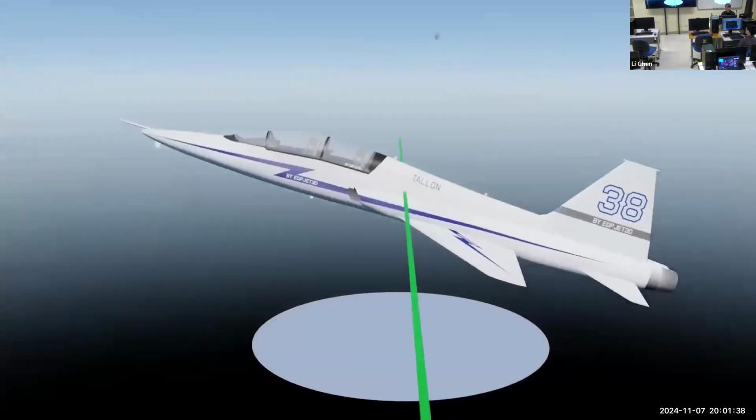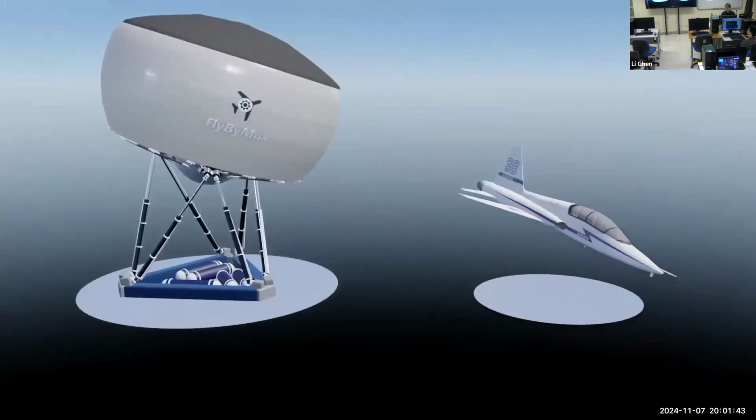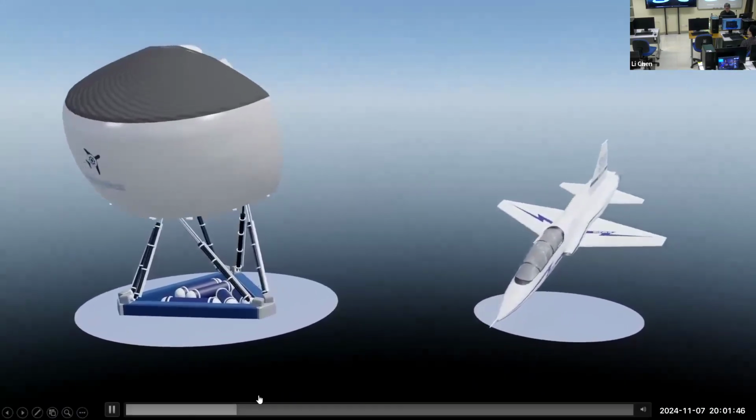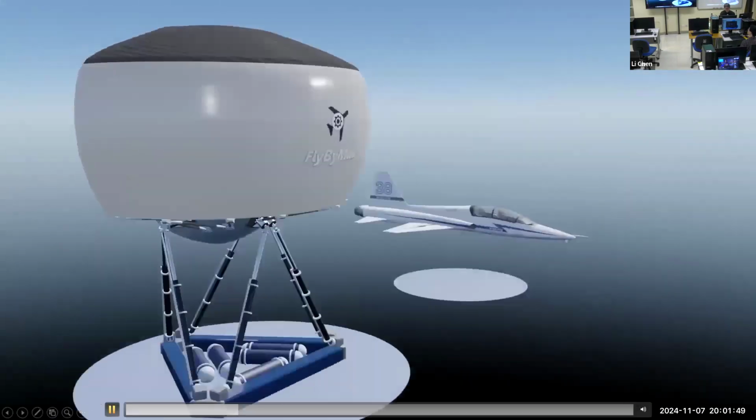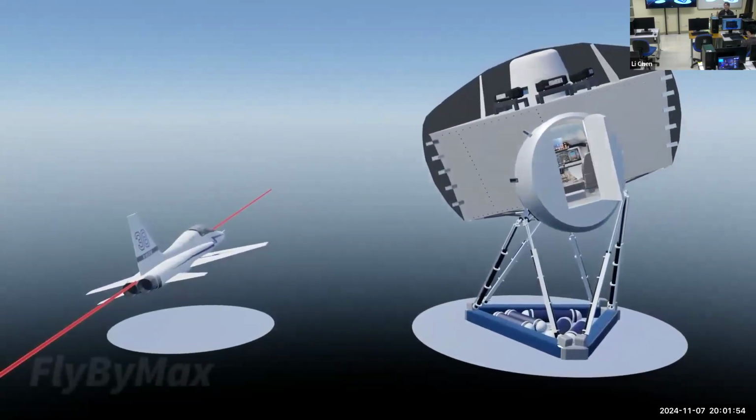Let's start with rotation in pitch, roll, and yaw. As a first try, let's just move the platform to match the orientation of the aircraft. So for example, if you're making a turn to the left, let's just try rotating the platform to match the roll angle. So this is very close to our first look into this problem, right? So I guess without knowing any background knowledge, you should assume that the simulator's movement should match the movement of the airplane, right? But this is the incorrect way, okay? This is the incorrect way. It may sound a little bit counterintuitive, but you will hear the explanation later.